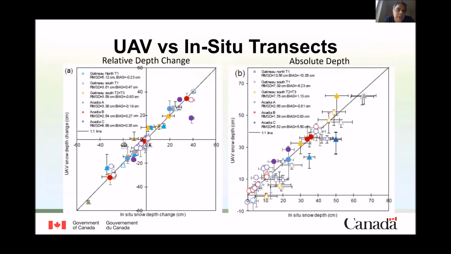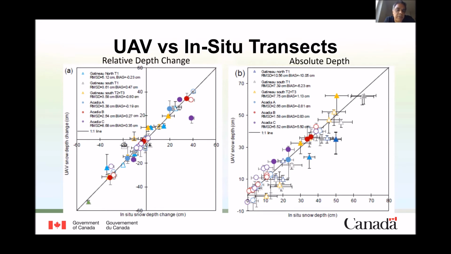OK, bon. La comparaison à la gauche, c'est la chance de la passée de neige in situ, souterraine, et avec le UAV. And you can see it's very close to the one-to-one line. The colors are solid if there is a case where it's overcast or icy snow. And generally, except for one case, we have an uncertainty over these transects. They're 15 meters long of less than a centimeter. So, when you average the random errors using these very low-cost systems, you can monitor snow depth change very accurately.